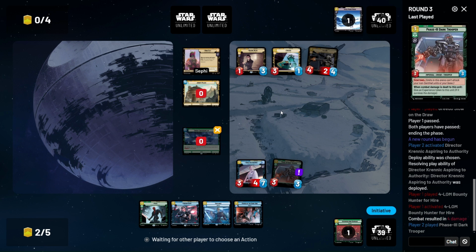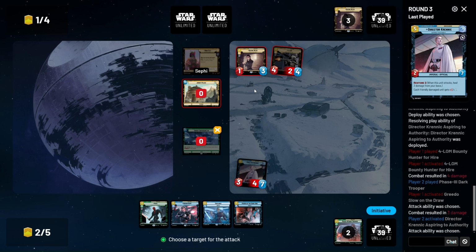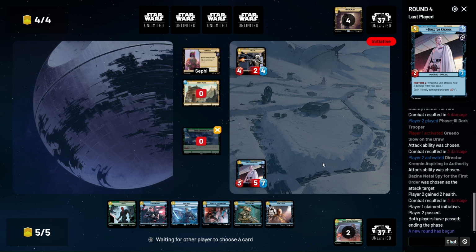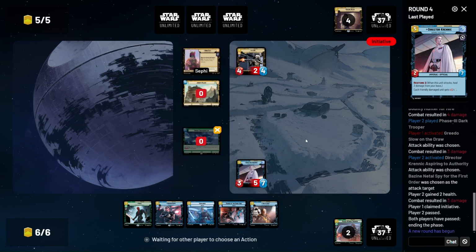The Greedo has to trade with Dark Trooper. Sure. We'll go ahead and take this out. Cool. Do we want Pyke? Not really. We could take 4 from 4 LOM here. Zuckuss is the card we least want to see.